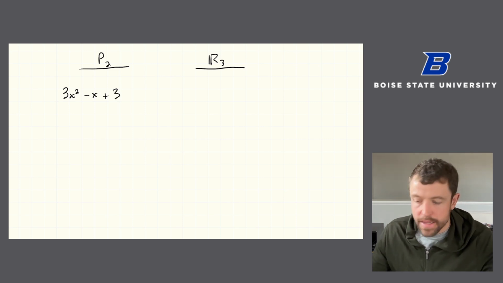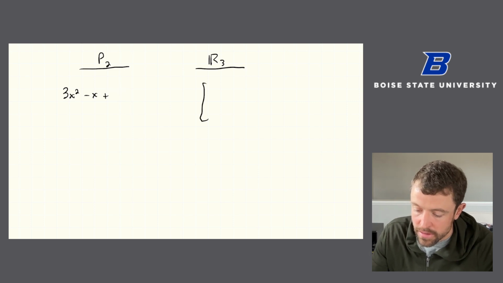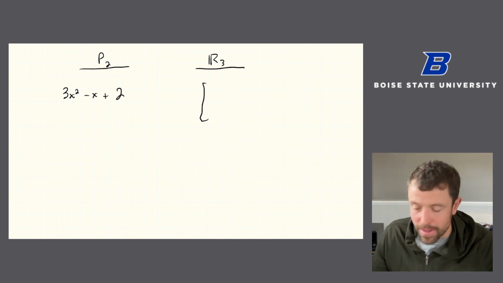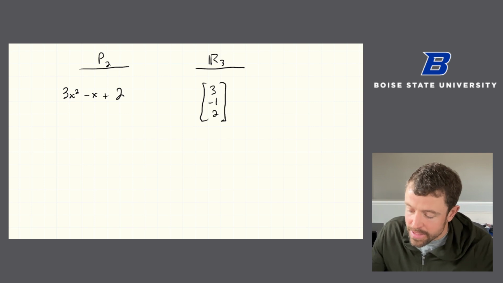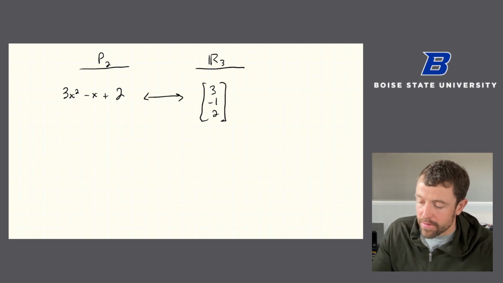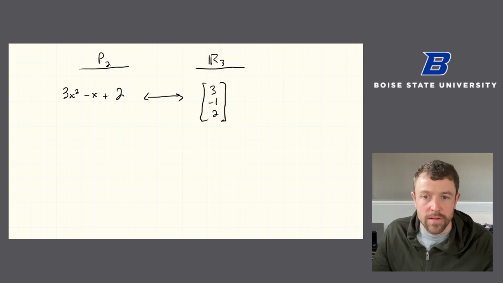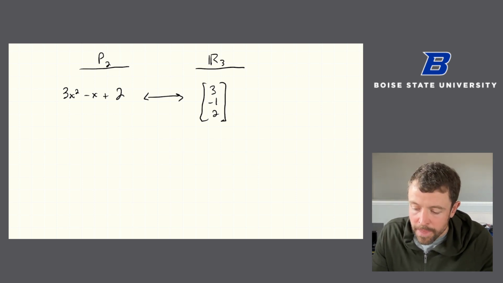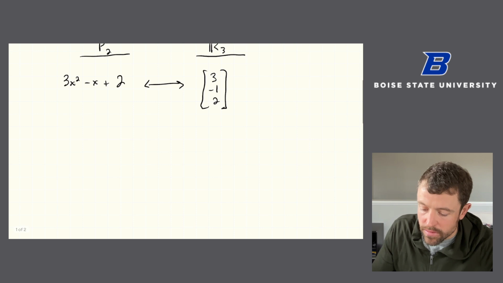it feels like this is kind of just, this was a bad example. Let's change it. Make this 2. I want to make clear where the numbers are going, because there are choices. There's no reason you should put them in this order. I kind of want to say, look, let's go back and forth like this, right? This 3 is just my first entry of a vector. This -1 is just my second entry, and this 2 is just my third entry. I really kind of want to say, yeah, this is really just like R3. And it works really nicely, actually, because then you start to do things.